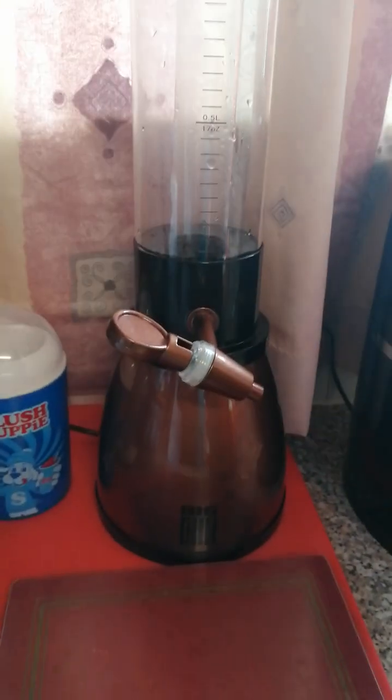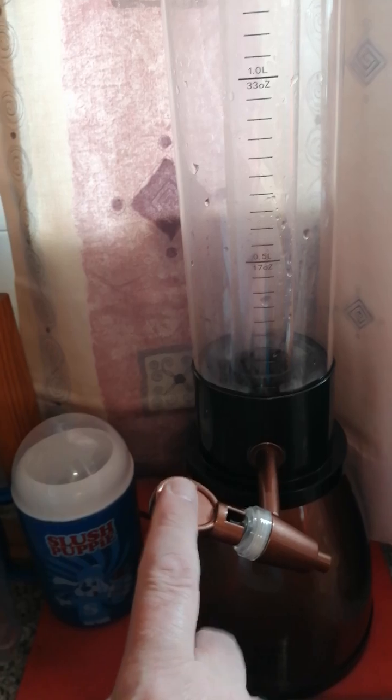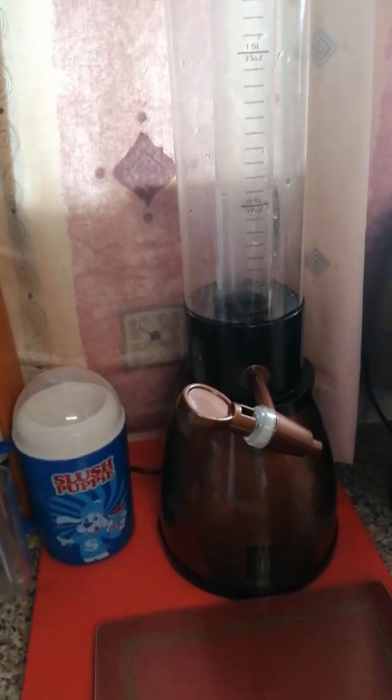Yeah, it's just a novelty thing. I don't think it'll last very long. I think it'll break, to be quite honest. You have to be very, very gentle with this and everything, and try to hold on to it when you fill it with drink.